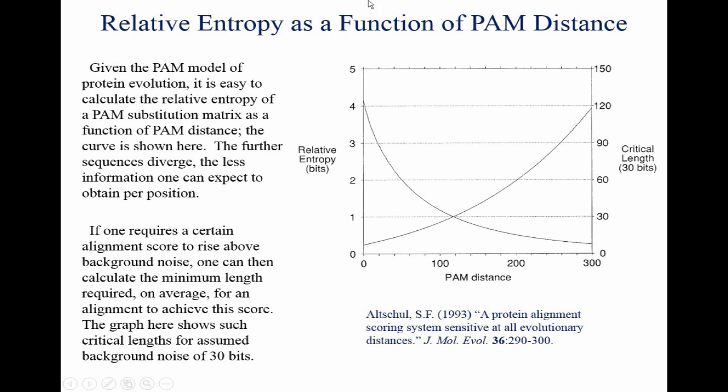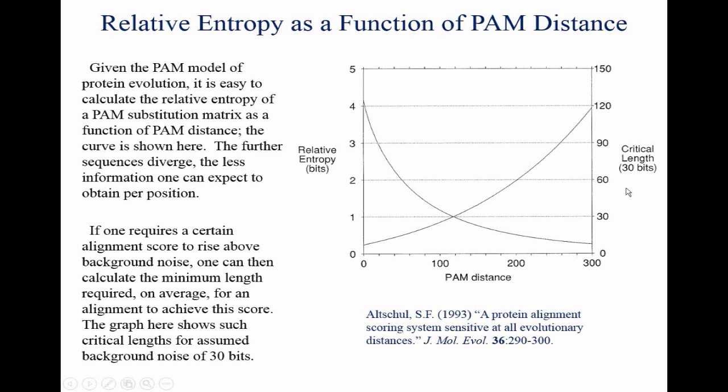Now, the interesting thing is that we said that in a database search of a given size, you will need a certain amount of information to rise above background noise. And so let us imagine we are doing a database search. These days, it might be a relatively small database search. You might be looking at a single organism. But one is doing a database search where the total search space is 30 bits. In other words, the product of the length of the query sequence and the length of the database in residues is about 2 to the 30th, or approximately 1 billion in all size.